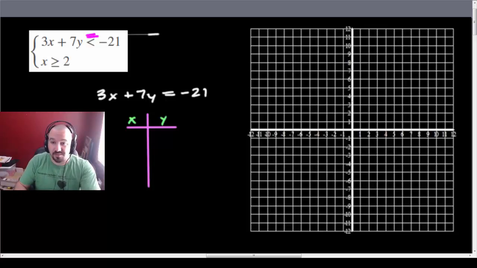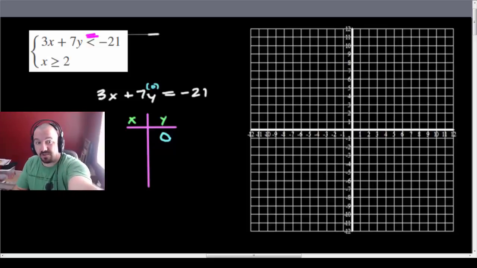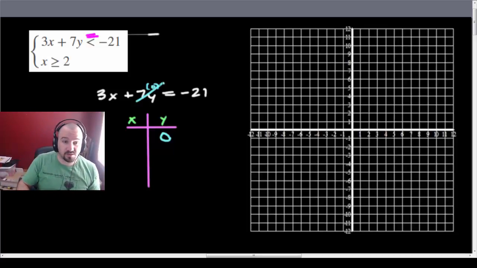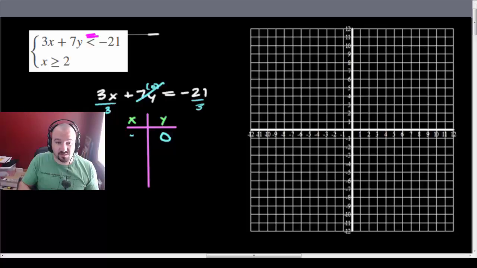The y-intercept happens when x is 0, when you're not left or right of the zero origin. So if y is 0, what will that look like? And as it turns out, 7 times 0 is 0. The effect is, and I actually do this, I'll take my thumb and I'll cover up the y term. Every time I do this, that's exactly what I'll do. Because in effect, 7 times 0 is 0, and it just goes away. It eliminates itself. And so that's gone, leaving me with 3x is equal to negative 21. And I just take that and I divide by 3 on both sides, and I get x must be negative 7.